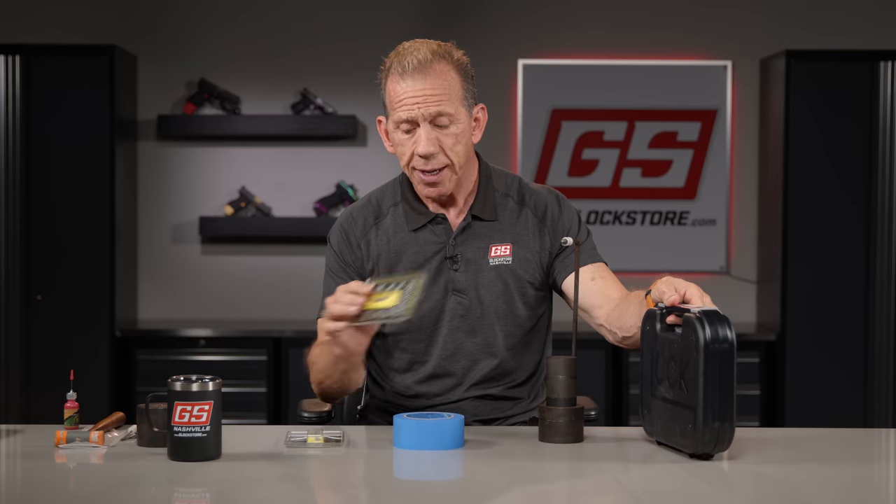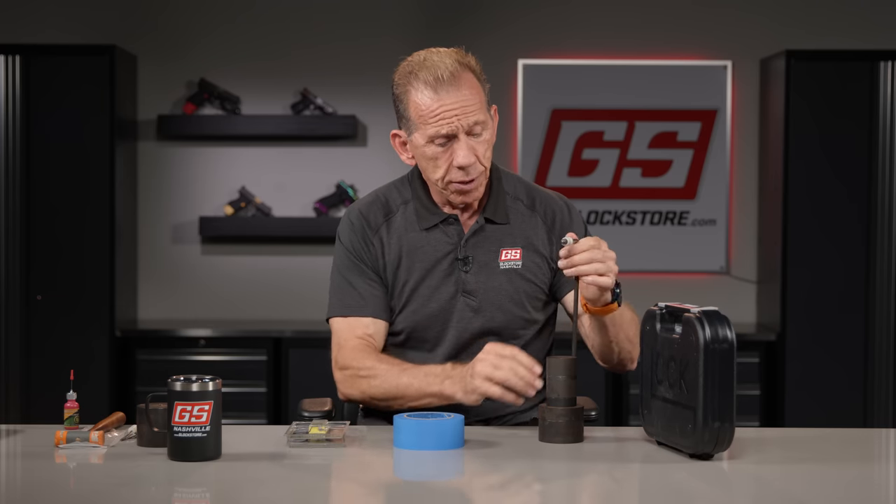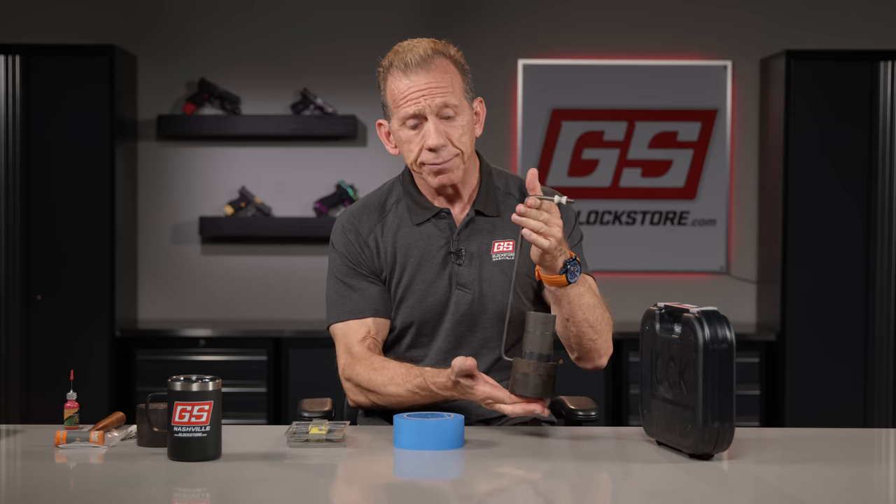The lighter the trigger, the better you'll be, because the first shot is relatively easy. It's that second, third rapid shot where you start to yank on the trigger, and the heavier it is, the more you're pulling on it, the more the gun is going to move and affect your accuracy. What I want to show you right now is the Glock factory trigger — set at about five and a half to six pounds depending on the gun — and then show you how we can reduce that with just a simple drop-in part: our double diamond three and a half pound connector.